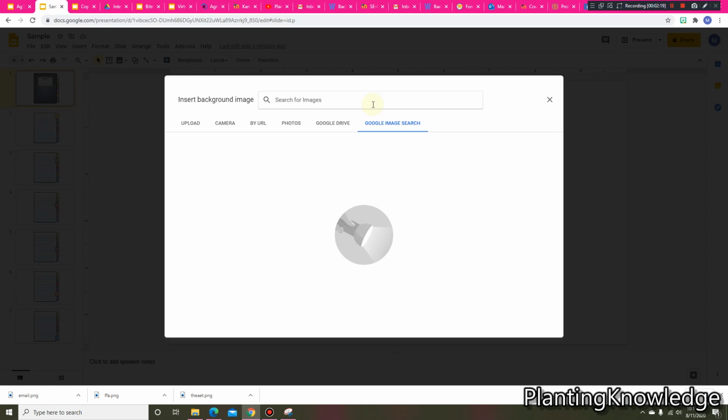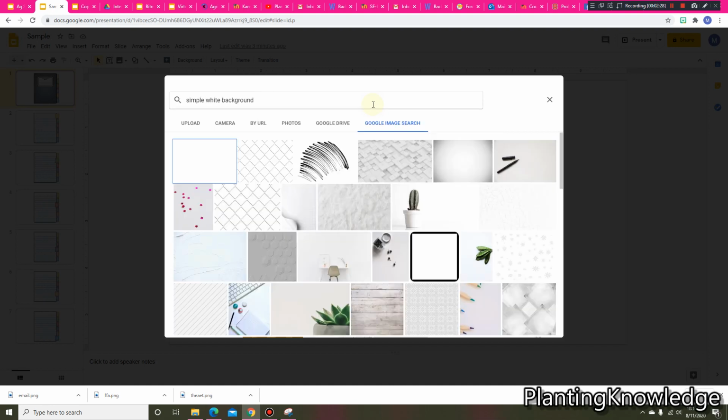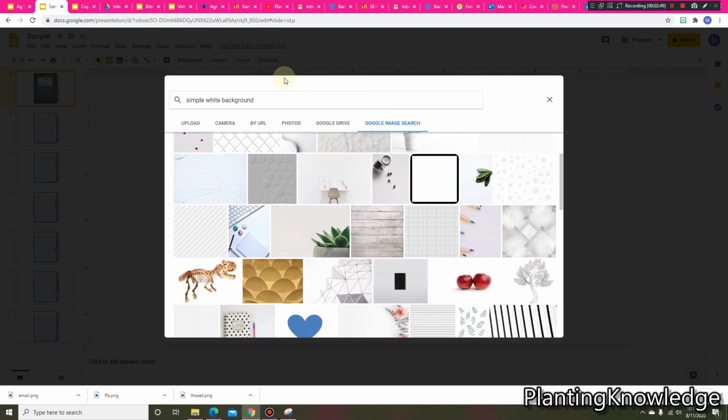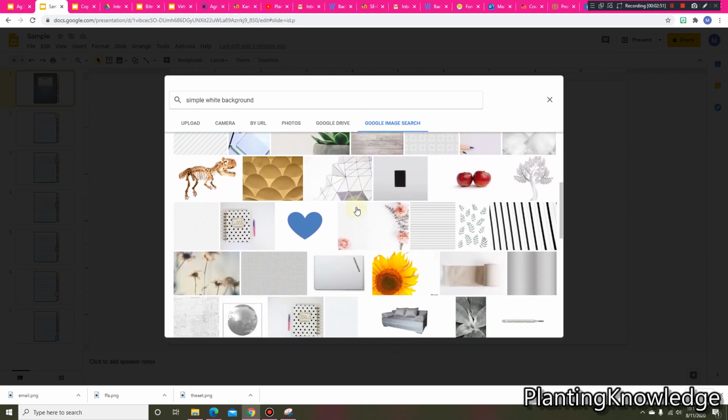So I might type in simple white background. And one thing to keep in mind when you're picking your background is the simpler, the better. It makes your notebook stand out. It makes it easier to read your directions or pieces of your notebooks on the side if you do have things on either side of your notebook. And it's less distracting for your students. So I'm looking to try to find a simple one for those reasons.